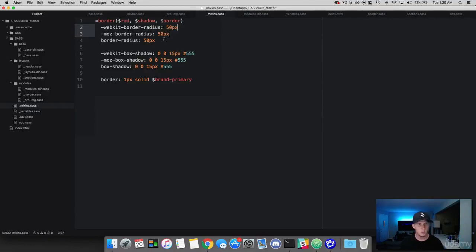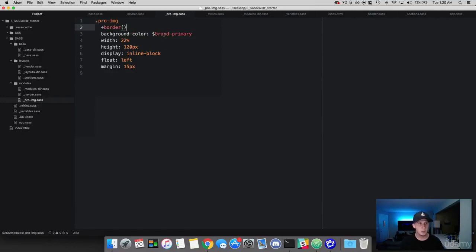Then we're going to replace this with rad, replace it with that value here. And then do the same thing, and replace this with shadow. And then simply take your border, copy that, and do that right here. All right, so now we're going to come back over to here and check this out.